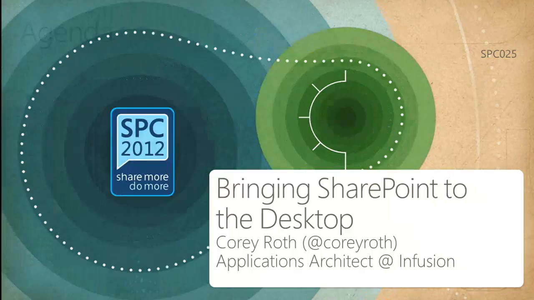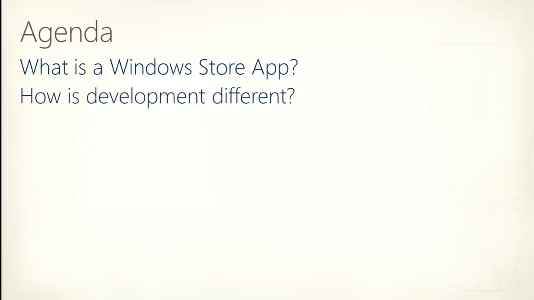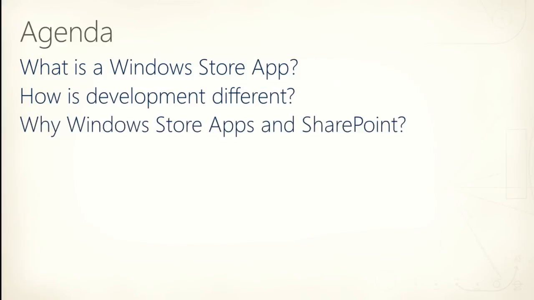Let's find out what we're going to talk about. First, what is a Windows Store app? We'll tell you what that is, what it looks like, and clear up any misconceptions you may have. We'll talk about how development is different, because I assume you're all developers because you're up here on the third floor. And why Windows Store apps and SharePoint? Why does that make sense? Why do I even care, right?